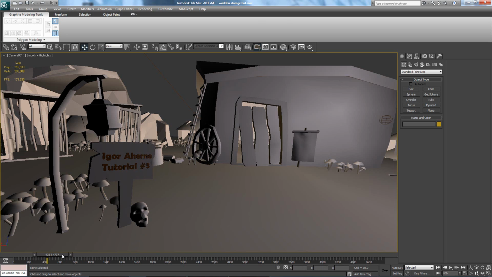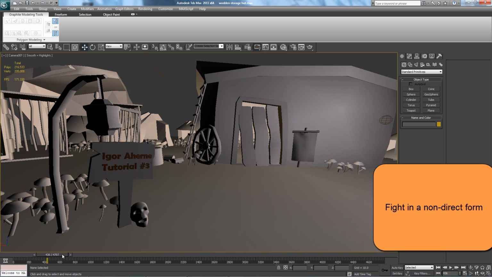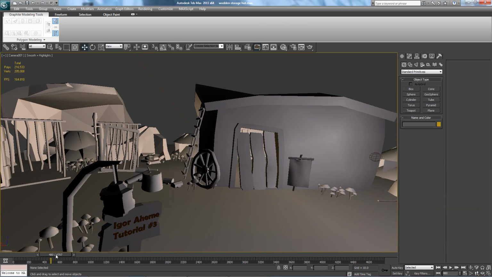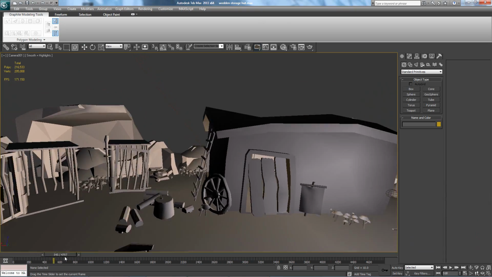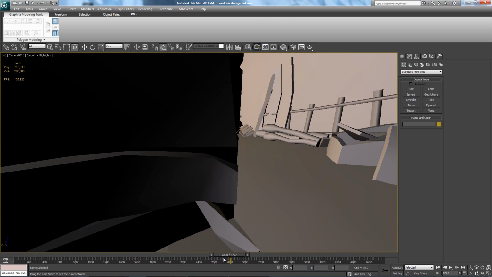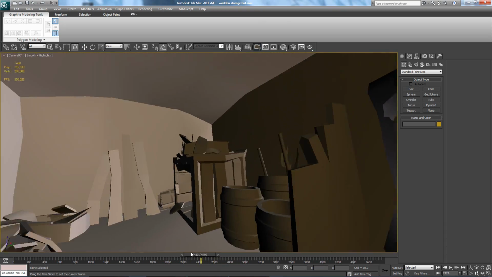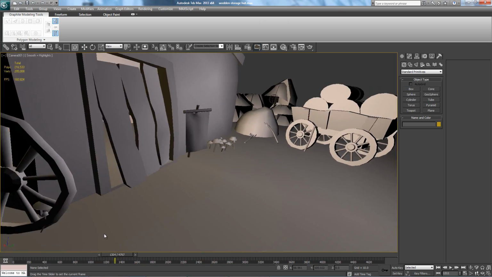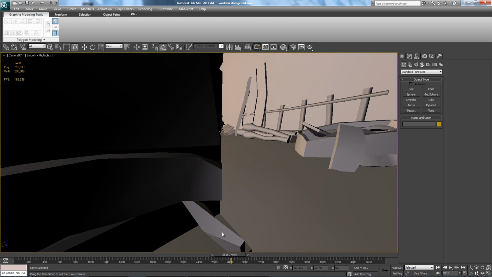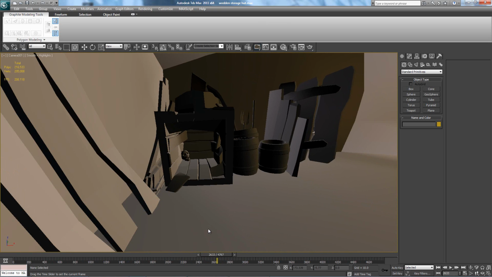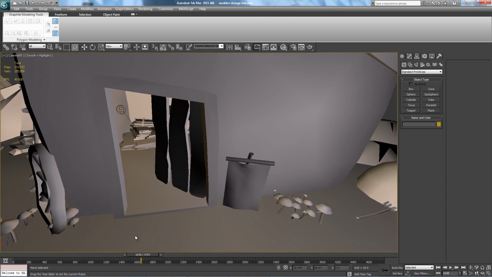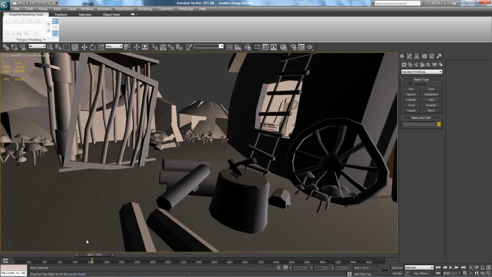The player has to run away from evil forces and fight them when he confronts them, and advance through the game like this. But this is going to be a very scary game. I showed you on purpose this thing, the crate, which is inside of the house, this one. You can see right there. You can hide into it and play the style of Amnesia game, or the second Amnesia. And actually the Outlast as well, it follows the same principle. You can hide away, but you can't fight monsters with weapons. And this is what's going to make the game really scary, if you can't do anything about the monsters.